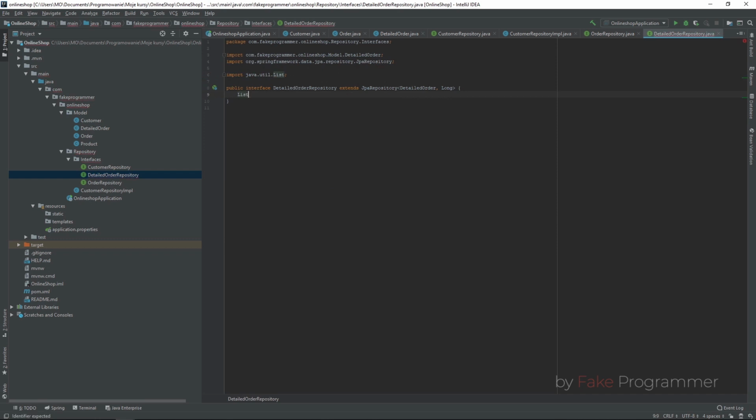In this interface, we also want custom database operation to get list of detailed orders based on order ID. Order ID of type long.